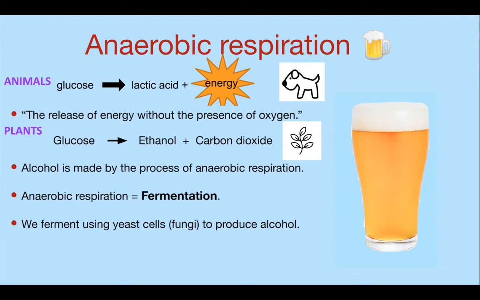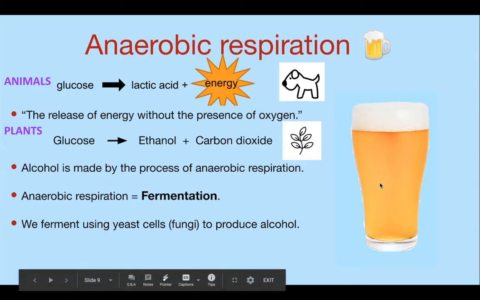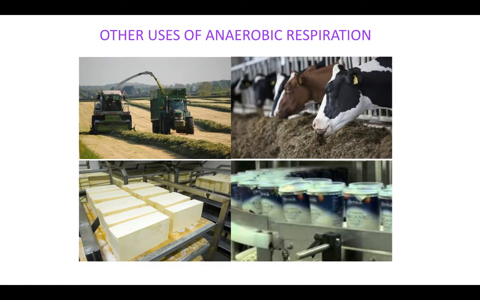Okay. So the products of a typical respiration process, if we're talking about anaerobic respiration, for animals, we get glucose is broken down to lactic acid and energy, so a small amount of energy, but this lactic acid we don't want. And for plants, glucose is broken down to ethanol and carbon dioxide. Now, if you know anything about ethanol, you might know actually that this is alcohol, okay? The fancy word for alcohol. So that's how actually we produce beer and whiskey and everything else. And this process here is called fermentation, okay? And we use yeast cells to ferment glucose into alcohol, okay? So that is anaerobic respiration there in terms of producing beer.